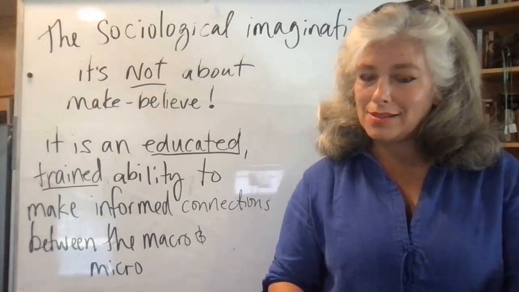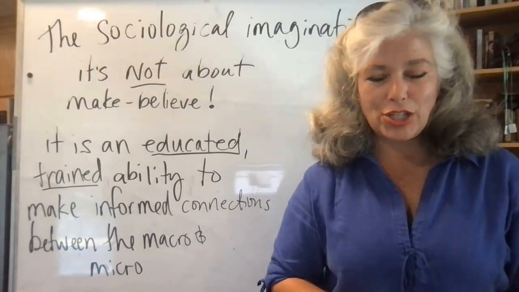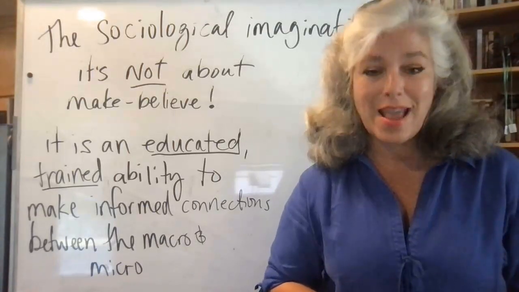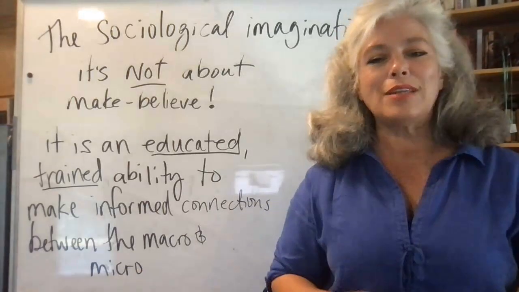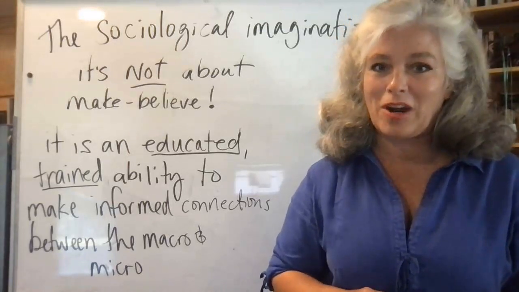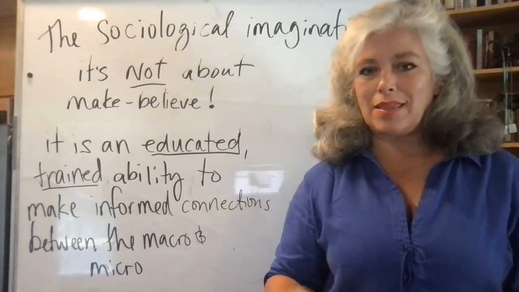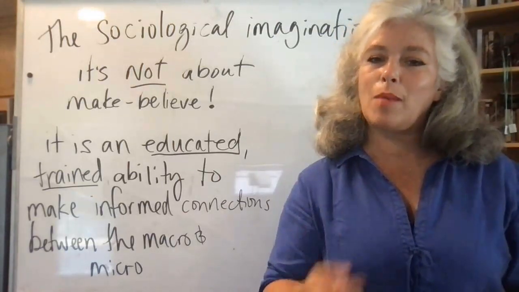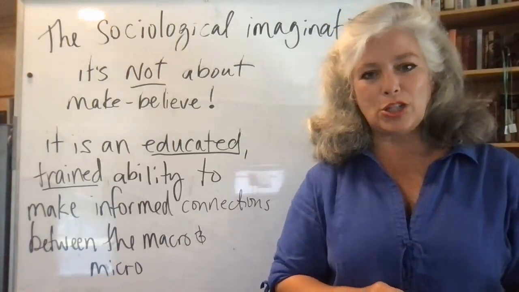And it's because when you develop your sociological imagination, you are a better thinker. You can stand on your own 2 feet firmly with your head held high and make better decisions about life because you are more informed. And so this is the foundational concept that our course learning outcome number 1 is all about. It is the sociological imagination.